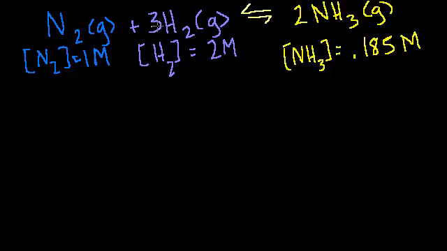So what I wrote here is the Haber process. This is how we get ammonia in the world and feed everyone. Ammonia is a very important fertilizer, but that's beside the point. The Haber process, you see right here, is in equilibrium, which doesn't mean that the concentrations are the same. In fact, this is an equilibrium concentration that I worked out before starting this video. Notice the concentrations of nitrogen and hydrogen are very different than the concentration of ammonia, which is much less.